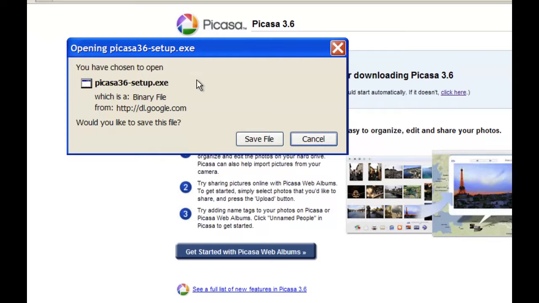Now, once you get that box full of parts for your desk home, you take the parts out of the box and you assemble them, and then you have a desk. And that's how it works here. You're getting this installation file, this setup file, which you can think of like a virtual box that contains all of the parts you need to essentially make Picasa. And then once it's on your computer, you open up that virtual box, and you tell the computer to put all of those pieces together and make Picasa. That's known as installing. You're putting the program onto your computer.